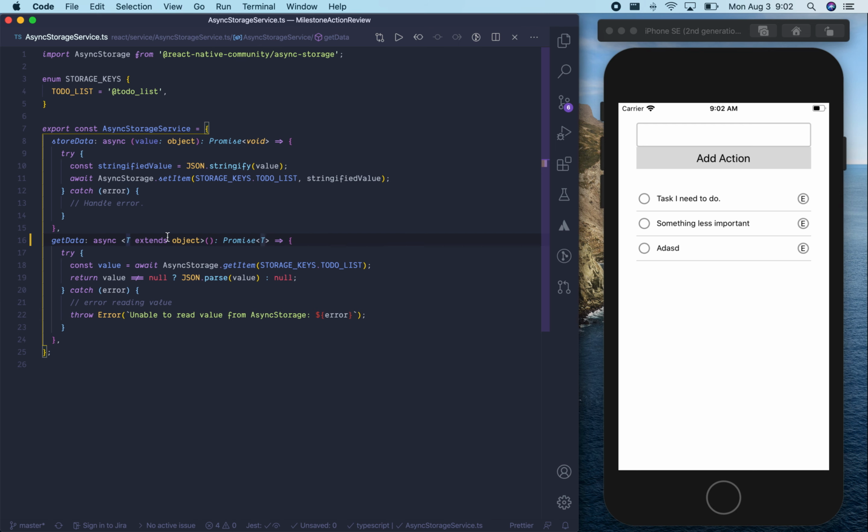And it's extending an object because it needs to have some baseline of what kind of data you're dealing with. So we know it's an object. T is basically just a more specific object.